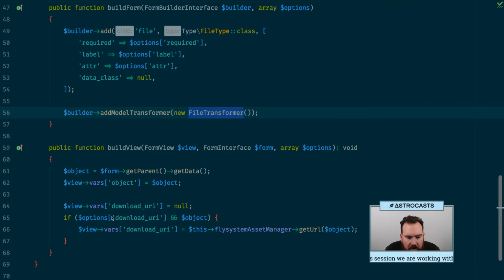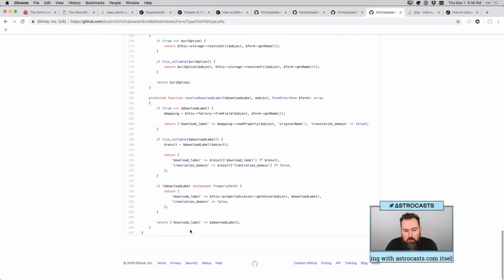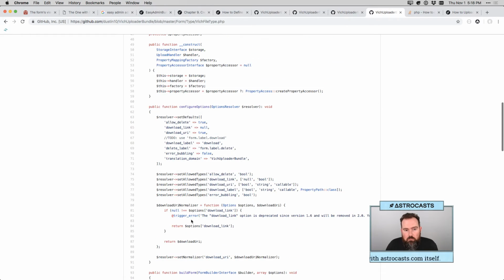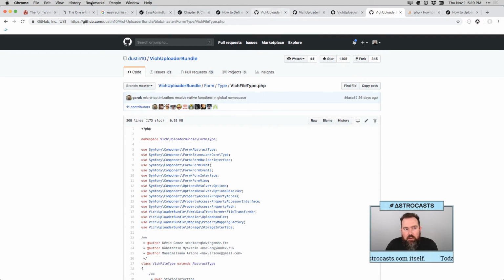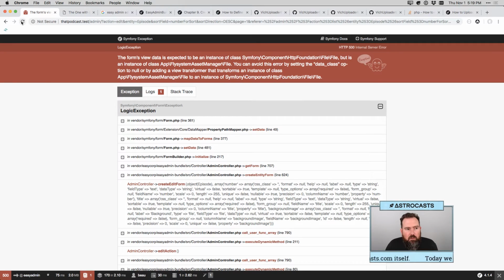So if the options that came in have download URI and object, we generate the URI. And at the end of the day, it's complaining. I feel like this is exactly the problem we ran into earlier as well. So form data is expected to be an instance of file, but an instance of app Flysystem is expected.